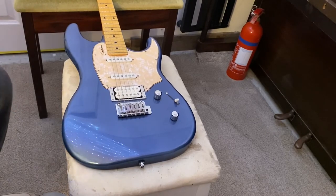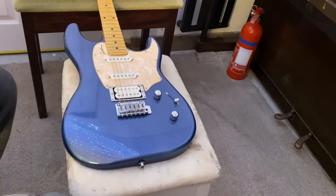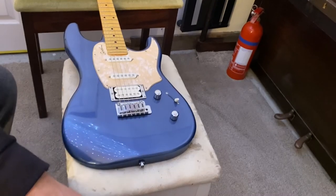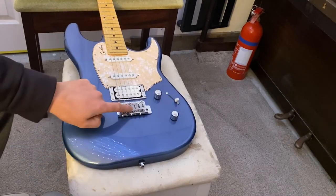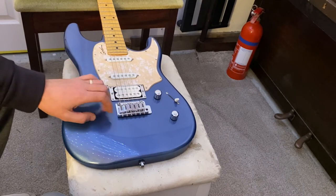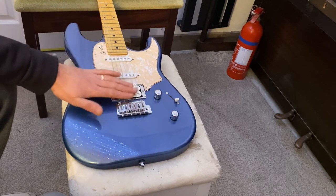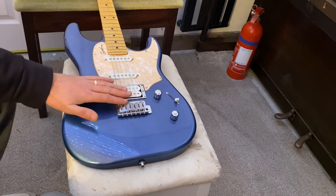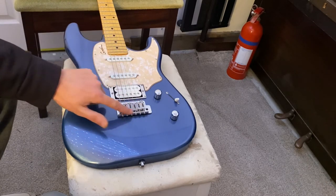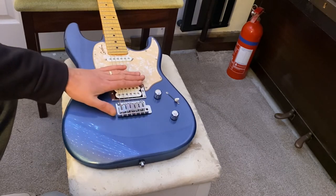Okay, so the tools I use for this is a pair of snips and a little screwdriver. And you're gonna need as well the little Allen keys that normally come with your new guitar, because we need to check the intonation and also check the action is still set the way it was, because we're about to remove the tension off the guitar, which may cause the bridge to not be intonated, but hopefully that doesn't happen.